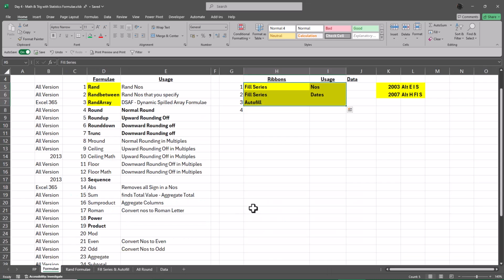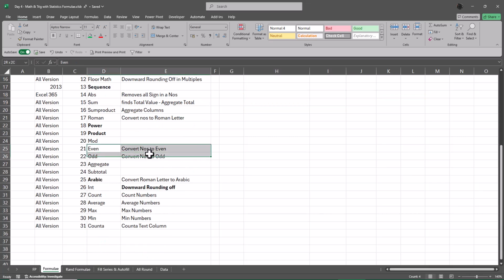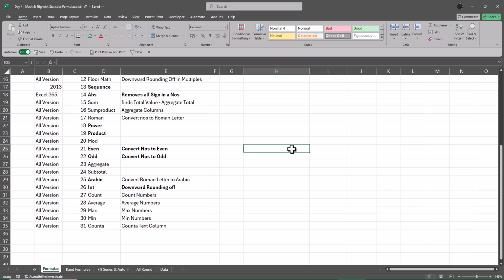So yesterday we saw a little bit of text formulas, and then we started working on number formulas until trunc. Today we are going to continue that, and I want to start the session from even and odd number conversions, and then deal with INT here, and if I want to add one more dimension to the dataset, I can also add ABS. Again, ABS is not going to really do anything very big unless I have number formatting available in my list. So let's jump to my round functionality.